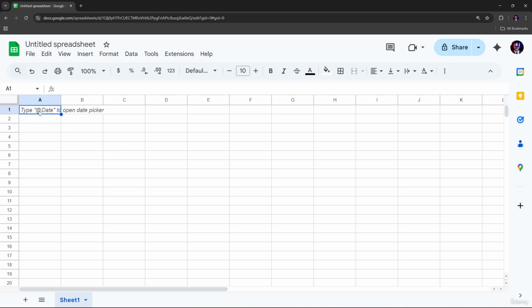Let's say we have the student name, and the next columns are the subjects: math, science, and English. And this one will be the average.